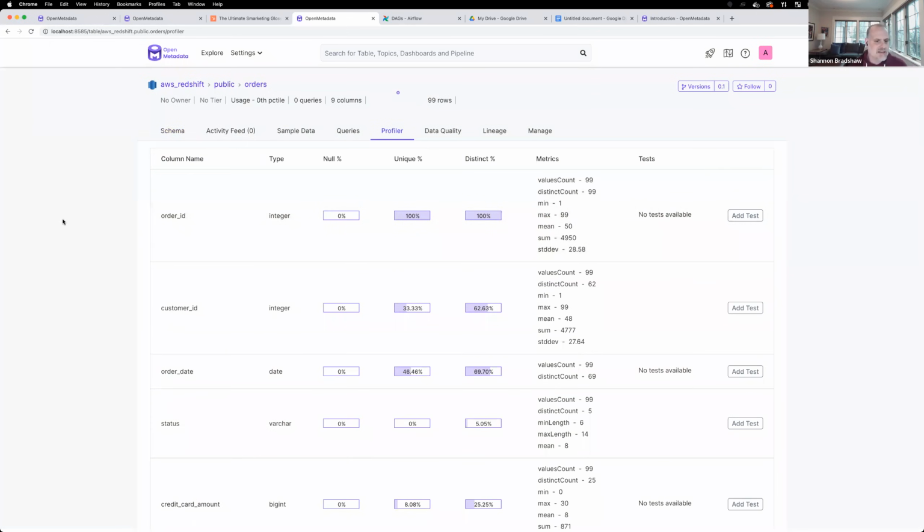So OpenMetadata includes a data profiler component that assesses assets and computes metrics that summarize data. And we can see some of those metrics reflected here, as well as some indicators on the null percentage, how many are unique, distinct percentage, et cetera.